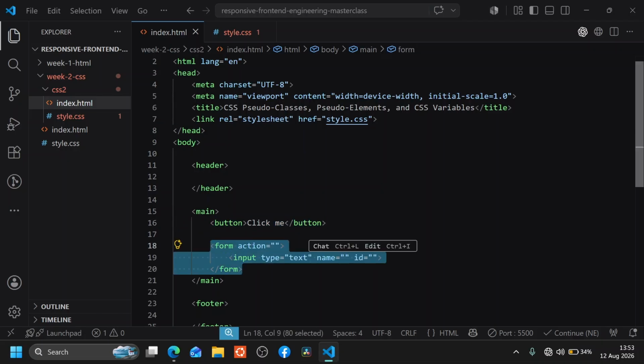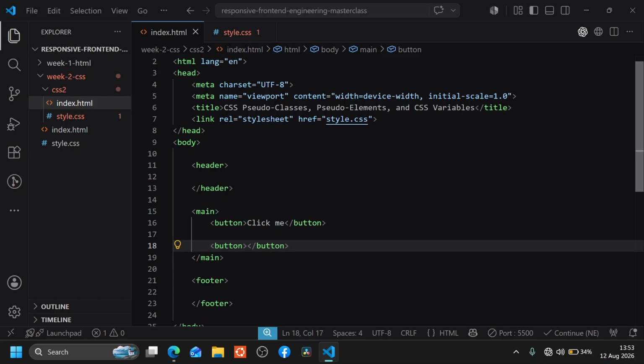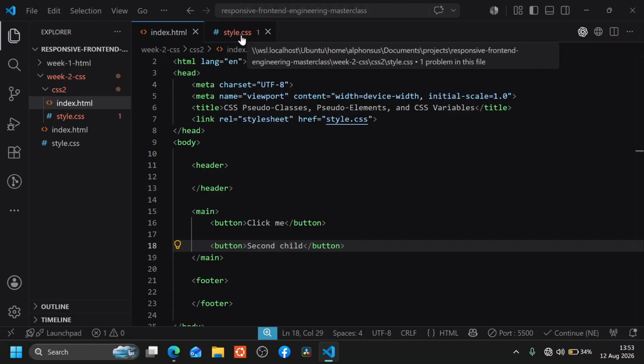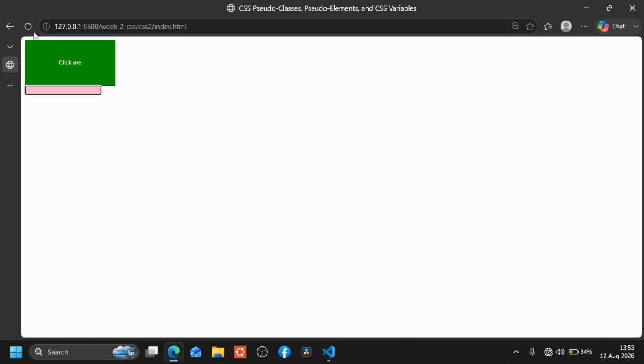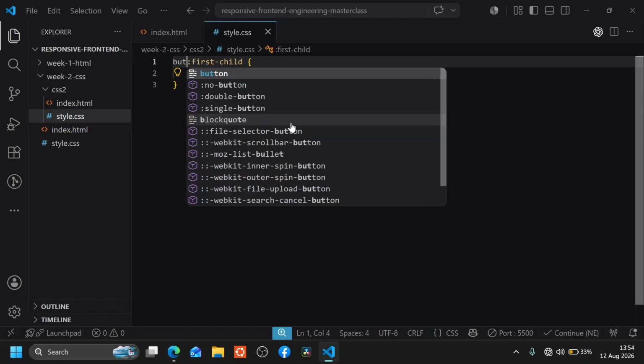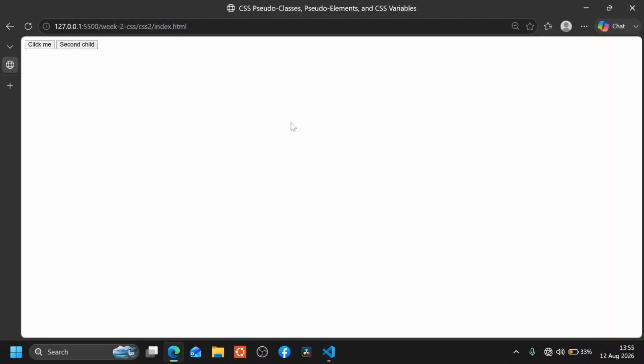For the sake of this, let's add another button, second child. So we have two buttons now. All buttons that are first child of another element should have the background color of yellow. When we come here and click, you see only this first button.